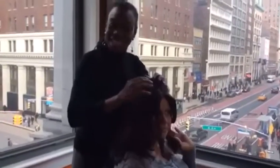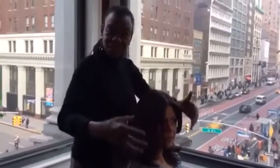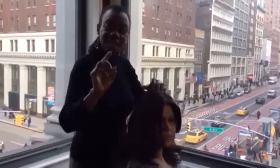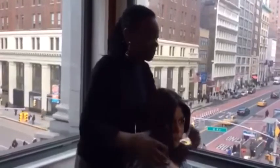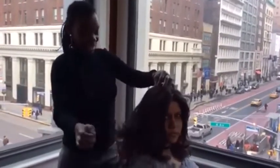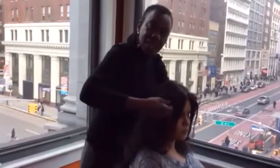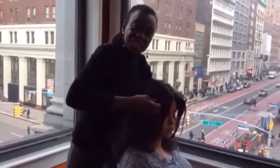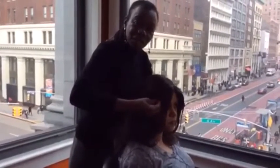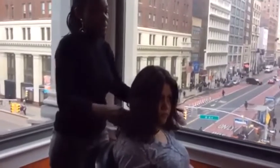Remember, our first client today said her sister buys a wig all the time, and she sees her in pictures and says, 'Why is your hair lopsided?' The size of the wig was not correct. Knowing where the clips go is very important. Each wig has a little tab at the side — both of them have to fit exactly in front of the hair. Once it's there, the wig is fitted properly and it's not lopsided.